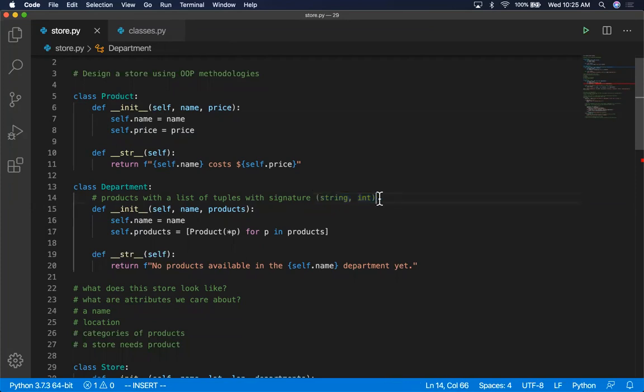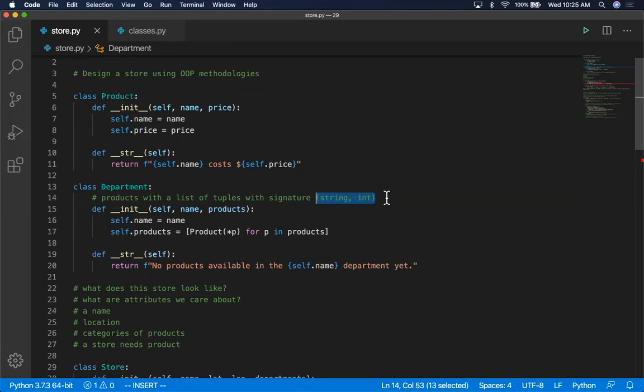With a tuple, there's more of a notion that every tuple you get is going to be the same size. If I do it with a tuple, it's more concrete that each tuple is going to have this string and int signature, and that's not going to change.